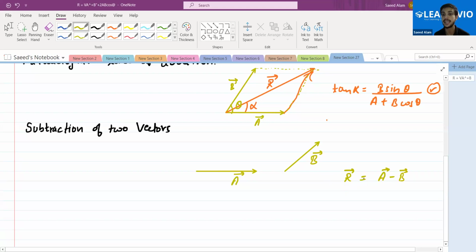You don't have to think that you are subtracting B from A. Right now, it looks like we are subtracting B from A. But what we'll do is rewrite this expression in this form: A plus minus B. Is this clear to you? We are again going to perform the addition only. If this is plus B vector, can you tell me how the minus B will look like?